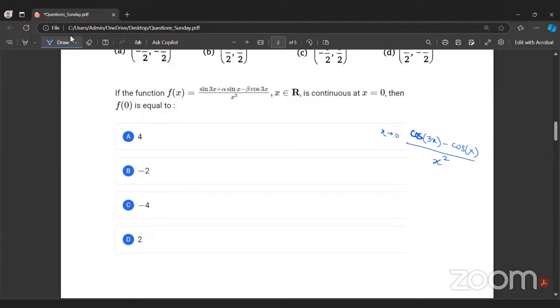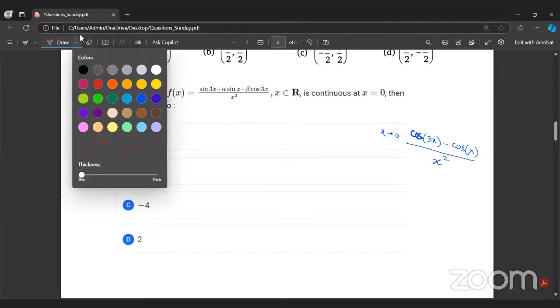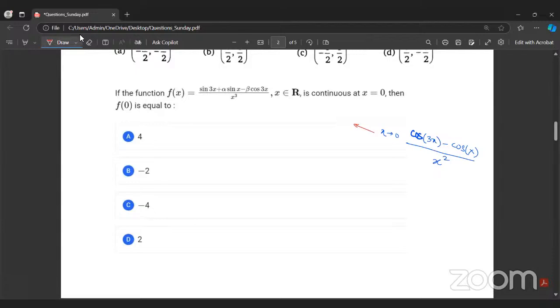So again, you have got two really easy options over here. Either you can go for differentiation or you can use cos A minus cos B. So which one would you want to do? I guess differentiation sounds good, right? So you can do it as minus 3 sine 3x plus sine x, whole divided by 2x, right? So you can just bifurcate it. So it can be written as 3 by 2x into sine of 3x, plus sine x by 2x.